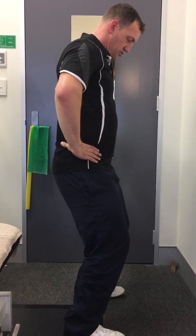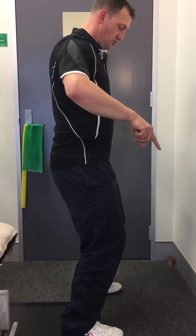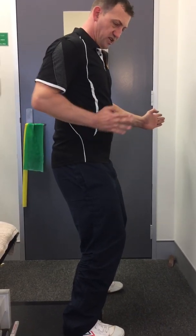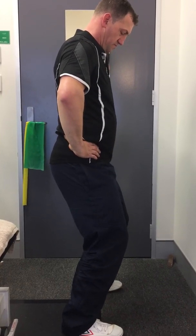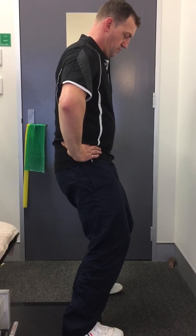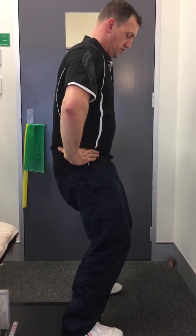So I have this position, hands on the hips. Imagine a square hula hoop around your body. So there's a corner here, here, here, and here. And you're identifying the corners. First, from the front there. The knees will do whatever they need to do. The main thing is that you're moving from the hip and not letting the pelvis move this way, so you're not shifting weight. Once you've got the corners identified, you can connect it up so it becomes circular.